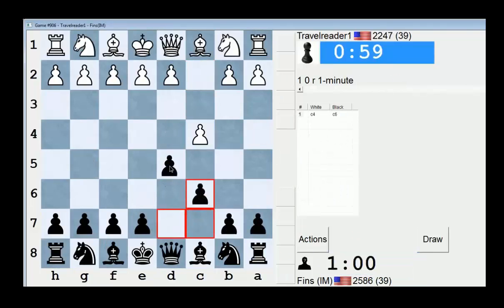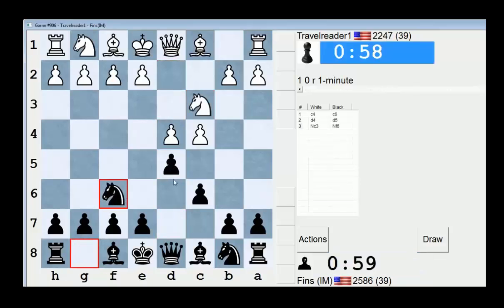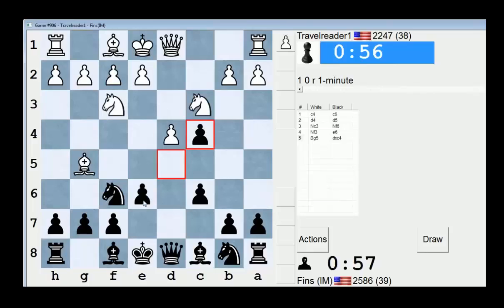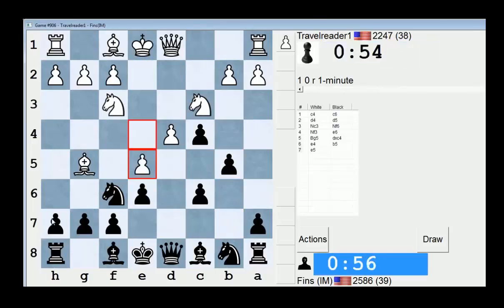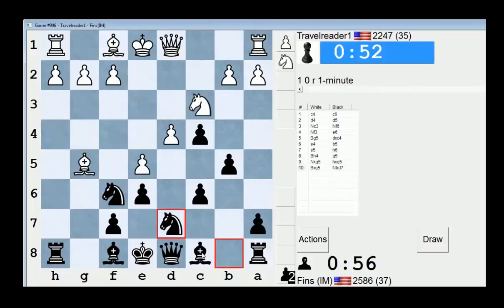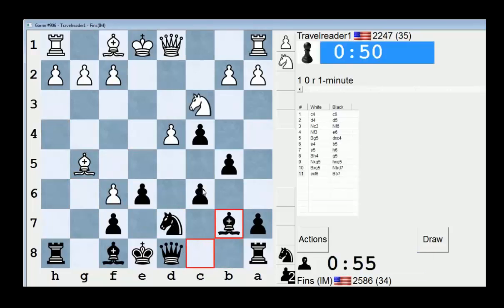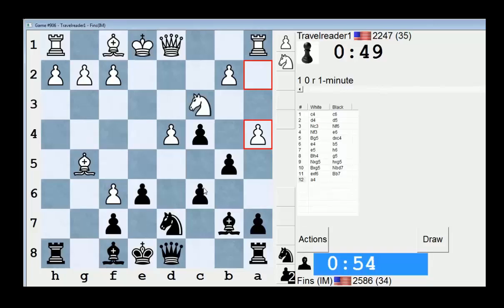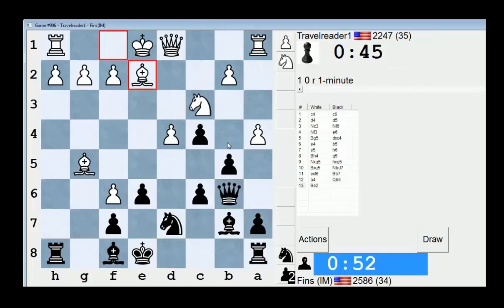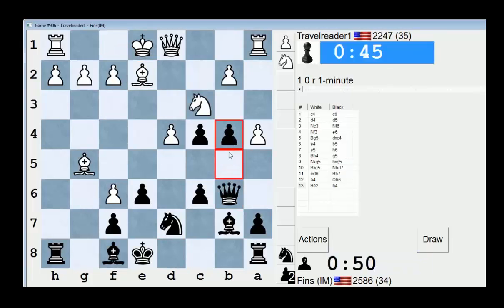Travel reader, yeah. Thought it said travel leader for a second. Let's take on c4, sure. Botvinnik variation. This is a fun line. This is always a fun variation to play. g3 is the main move in this position. That move I'm not so sure about. Maybe I'll try to go b4 after this. Let's do it. Let's just see how this turns out.